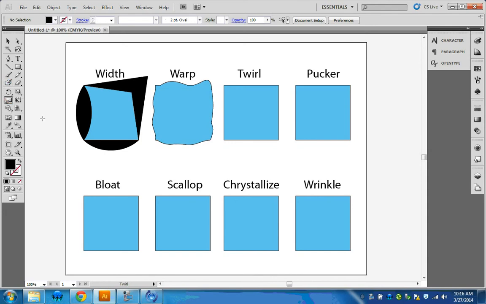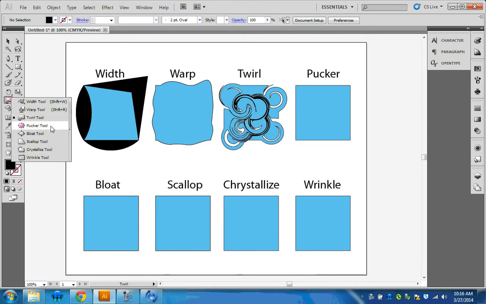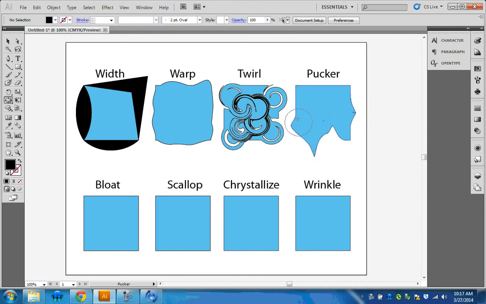Twirl, definitely my favorite tool, is next, because it twirls my shape up. And same thing if I wanted to, I could go in here and change the size of my twirl and really edit it some more, but I'm not going to do that. Pucker, it'll do as it sounds, pucker the shape in and out. You can see there it's now grabbing my twirl in this area, but it's okay. It's just an example for you guys to see.